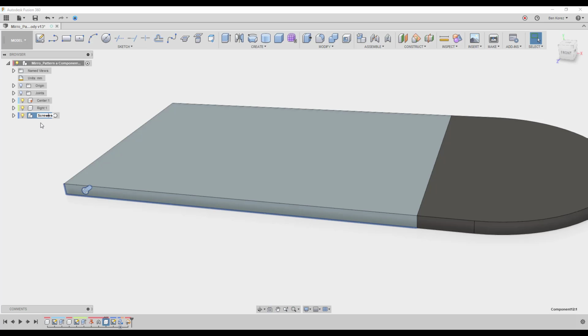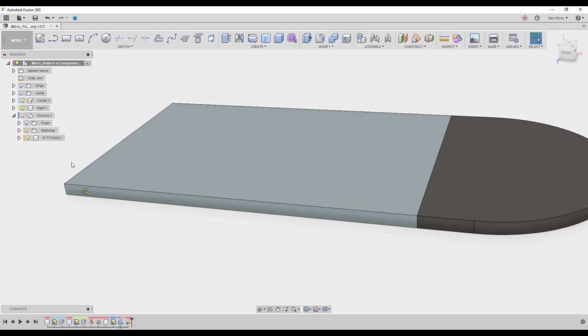Screws. Here we go. So this is going to be a subcomponent, and inside it's going to be all the screws. Why I'm doing it like this, in a moment you're going to see.